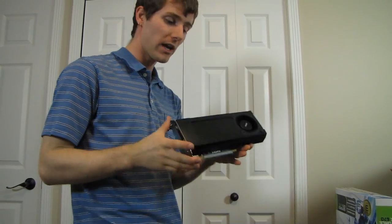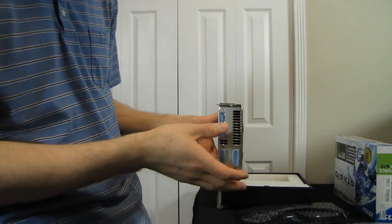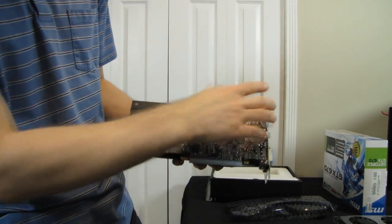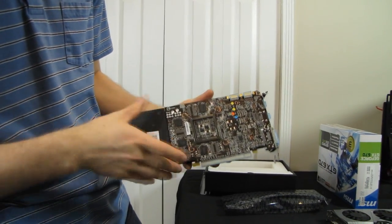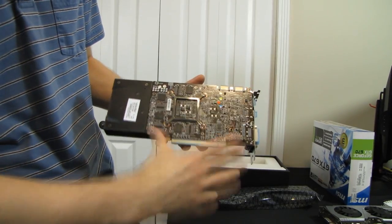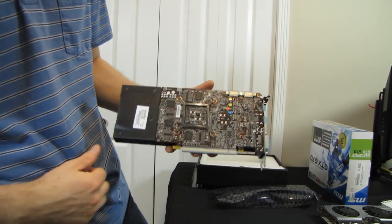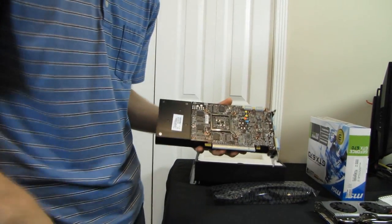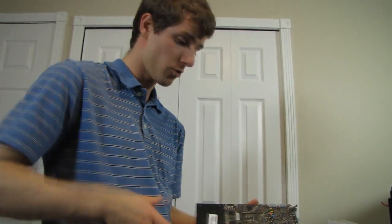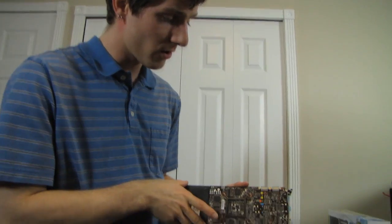Up to four displays are supported. There's 4K monitor support, as well as HDMI 1.4a giving you 3D over HDMI, and a very efficient PCB design. You can see NVIDIA's reference design — which this card uses even though it is factory overclocked — features a very short PCB, and NVIDIA has relocated the power delivery to the other side of the GPU, something we haven't really seen before except on dual GPU cards.